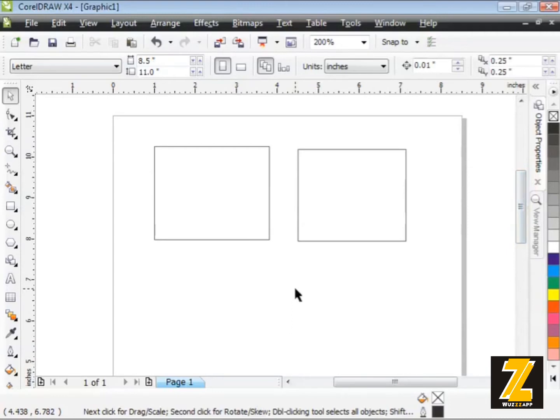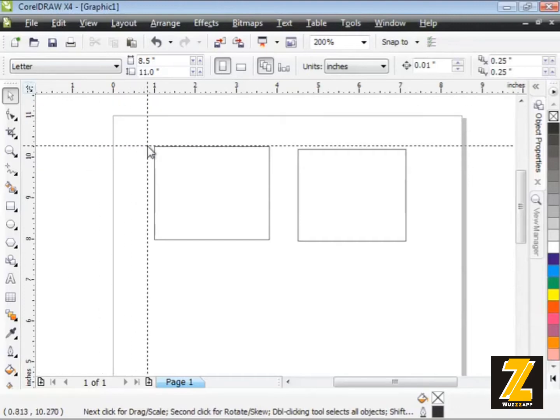For example, what I've done is I've drawn out two simple rectangles here on screen, and maybe I don't want the ruler measuring off of the corners of my page. I want the rulers measuring off of the top left corner of this particular object, right? So how do I do that? Well, what I'm going to do is bring my cursor over top of this little area here, right where the two rulers meet in the interface. Click on that area and drag out.